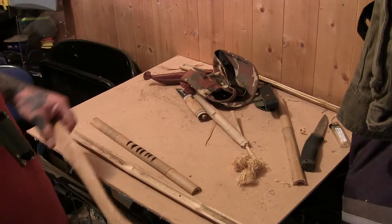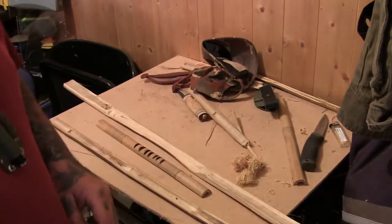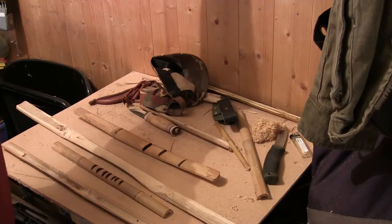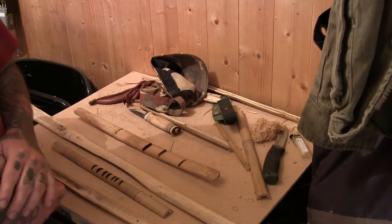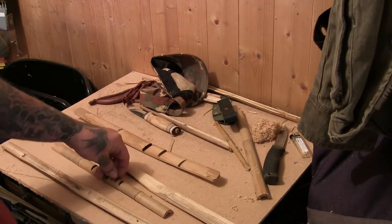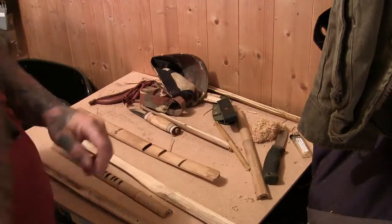I had this thick bit of bamboo. For a fair part of today, I've been attempting to do the bamboo fire saw, but every time I've done it, I've not been able to get an ember. I get smoke and all that. So in a minute, I'll show you what I've been using, how I've been doing it, and then we'll try it. And if any of you lot got any advice for me, let me know. But I'll try and tell you everything that I know so far.